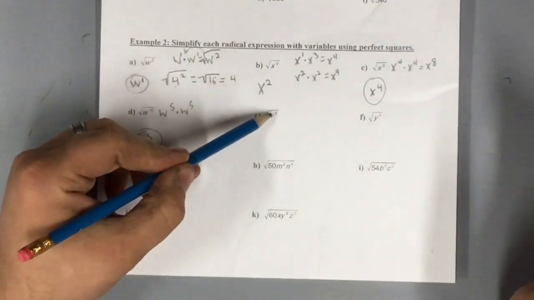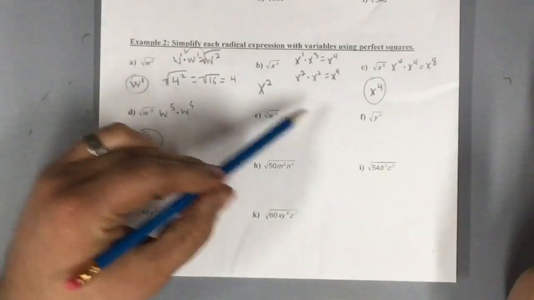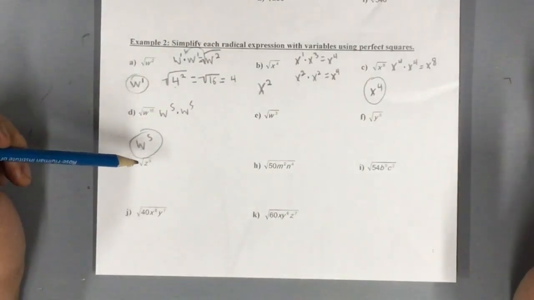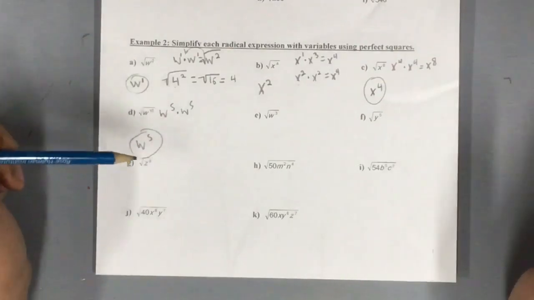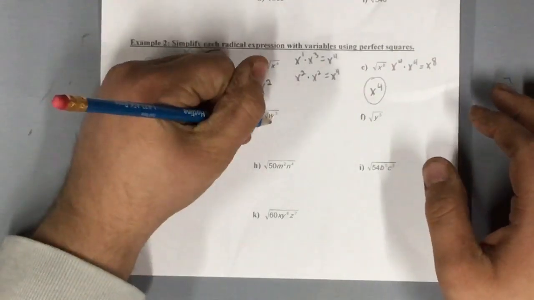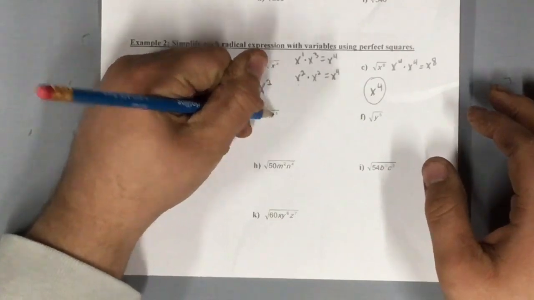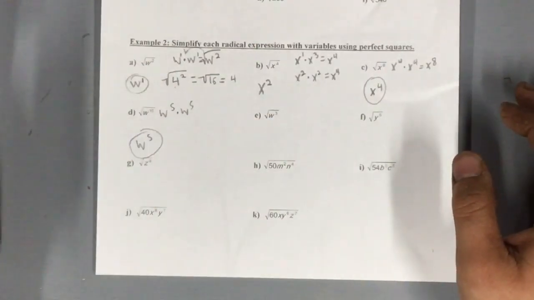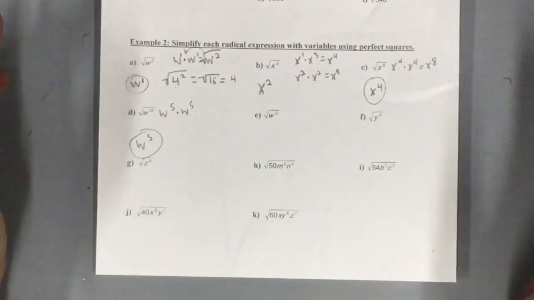So with this problem, anytime you have an odd number, an odd exponent inside the radical symbol with a variable, there's a pattern that you want to follow, and this is what you want to do. Break this apart so that you have the largest even number you can have, and then just a 1.